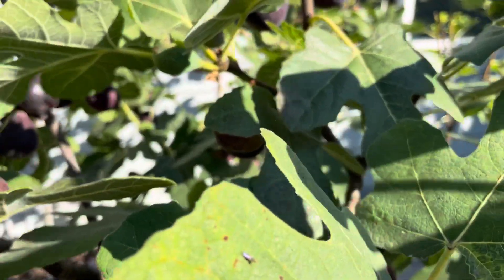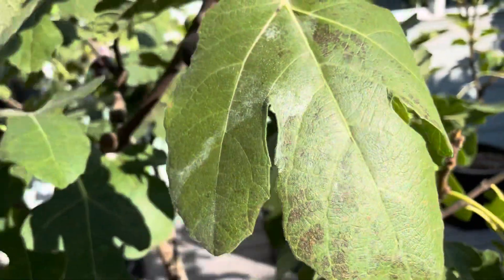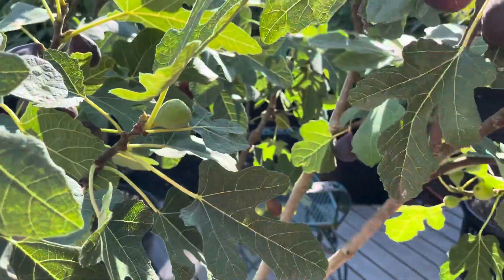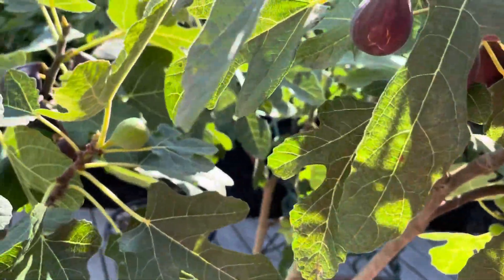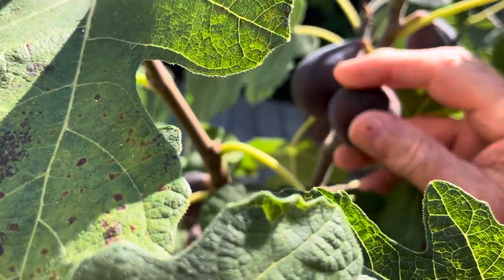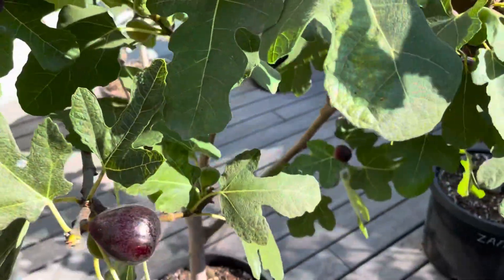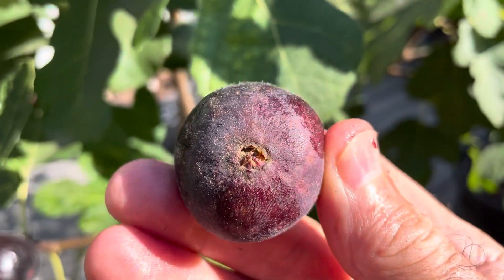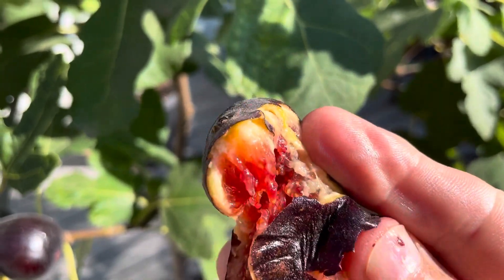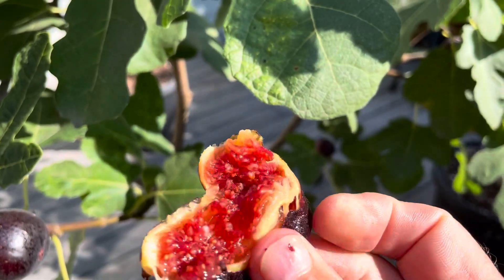Let's go ahead and get another one. If I can get a really small one out of Red Lebanese that's perfectly ripened, that would probably be a better comparison — the bigger ones I think have absorbed more water. It's a bigger fig, so if I can find a small fig on the tree it will probably be more in line with that Salmigal. I think I found it. It's got that twisting of the stem, nice tight eye. It looks nicely ripened — that's a bluish hint. I think you'd be hard-pressed if I pulled one of these off the tree ripened just like this and one of the Salmigal Rochos — hard-pressed to tell the difference which is which, and hard-pressed to tell the difference in flavor.